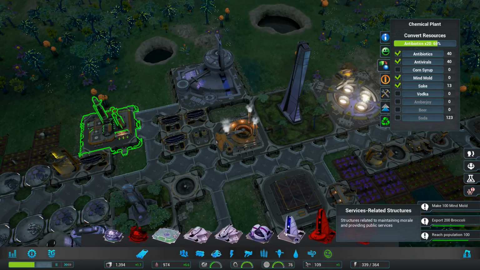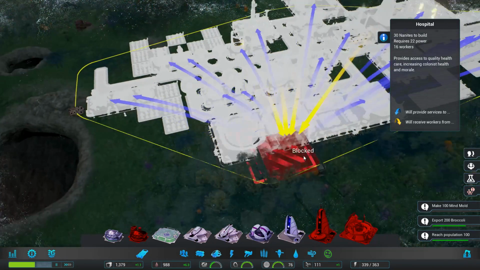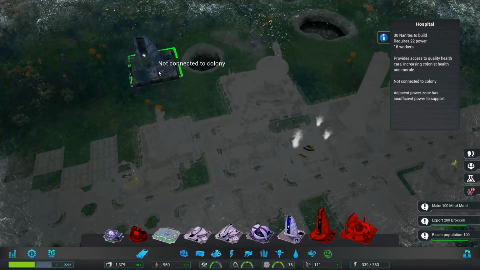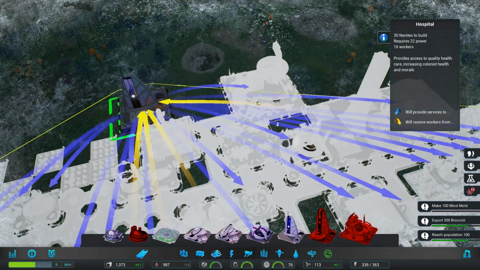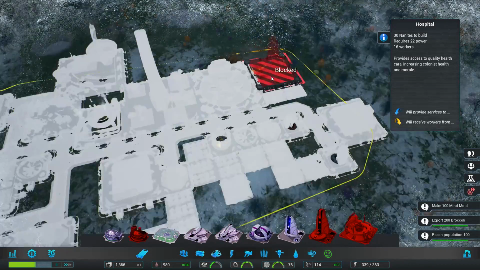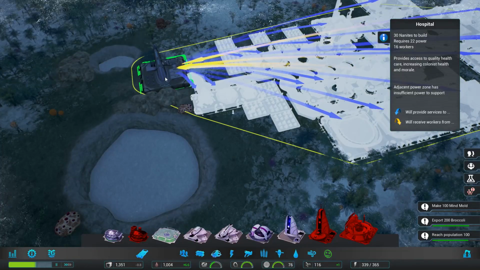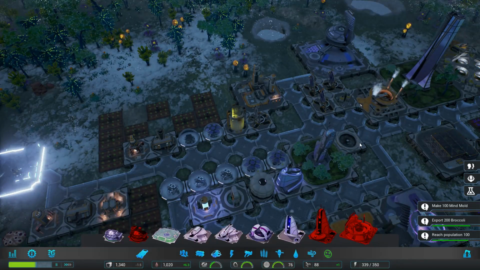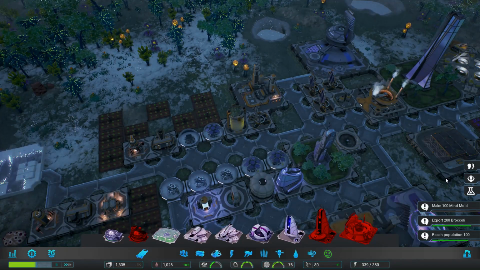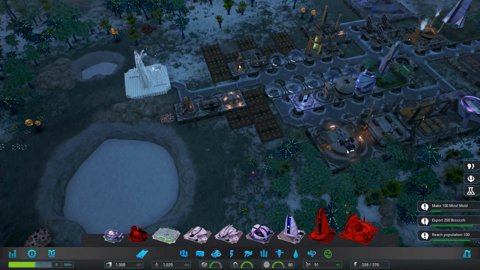Now, all these antibiotics and antivirals need a hospital to distribute them, so I'm going to build a hospital for them. And let's put it next to the chemical plant. For some reason, I have a feeling that somebody at the chemical plant might need a hospital. Maybe over here? Yeah, let's put this hospital over here. Even in wintertime, I think we're doing just fine.